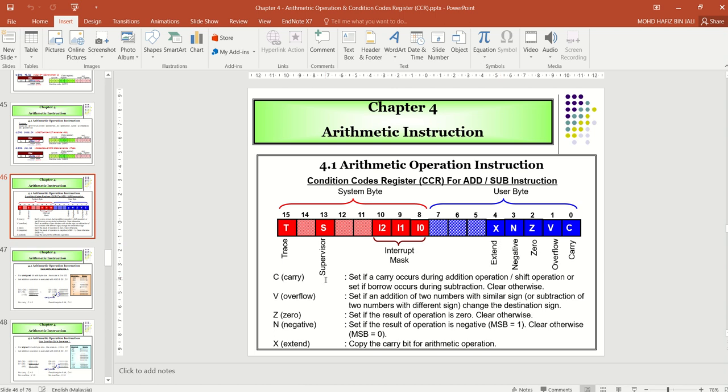We start with the first CCR flag, which is carry, the C flag. I will also explain the X flag, because the X flag just follows the result in flag C. What is C? C is carry.